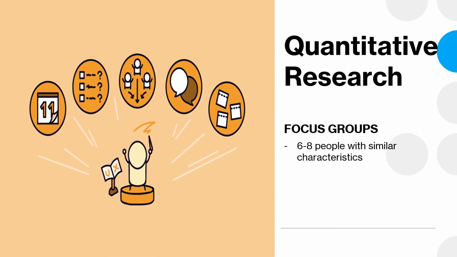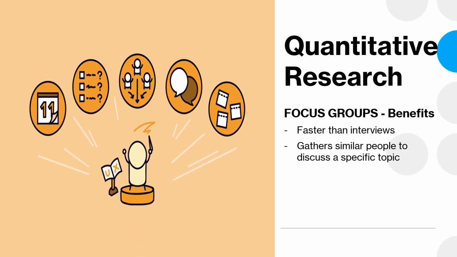The next research tool that we'll look into is the focus group, or focus groups. With focus groups, it's basically when you gather maybe, let's say, 6 to 8 people with similar characteristics, and then you sit together with them at the same time, and you discuss whatever question or topic is at hand. Instead of conducting a one-on-one session with each and every user, you sit with 6 to 8 people with similar characteristics, people that are behaving in a similar way, and you ask them to discuss whatever question is at hand.